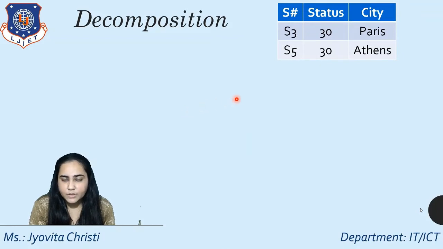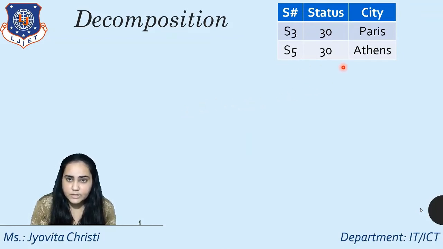So consider this table. It contains S#, status, and city. S# here stands for the supplier number, and there's some status given about how many parts are there and how many are left. This is a small table that I have taken from an auto parts database. This table simply shows the supplier ID, the status of that supplier, and the city in which that supplier functions. So it's a very small table, only 2 rows, with S#, status and city, 3 different columns.